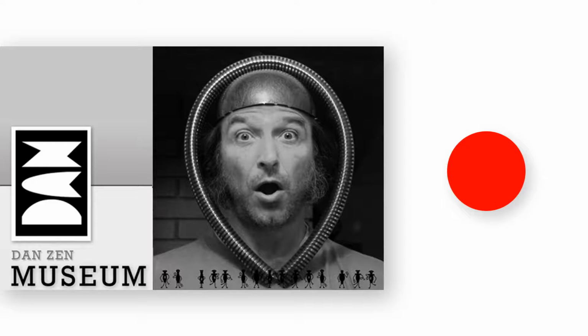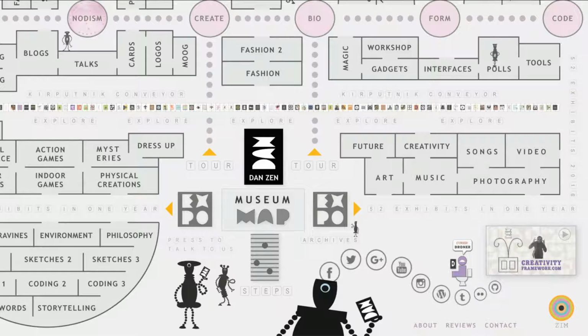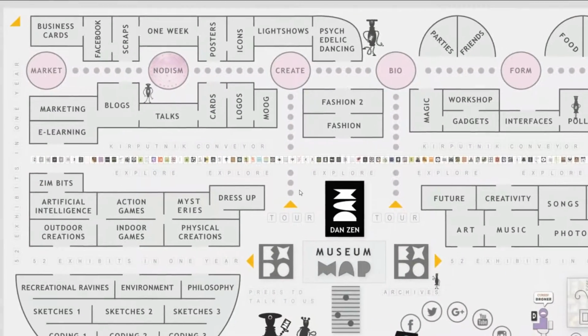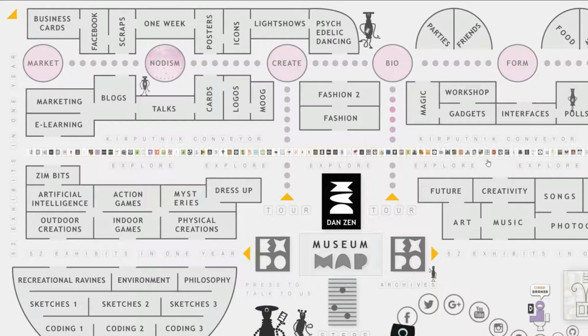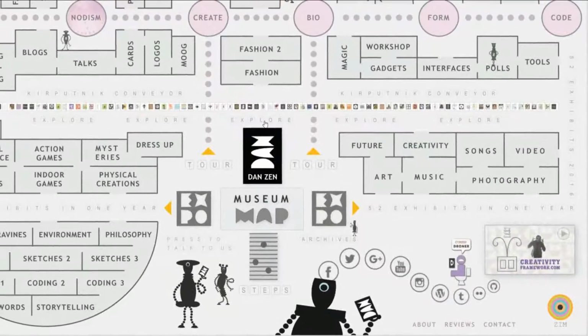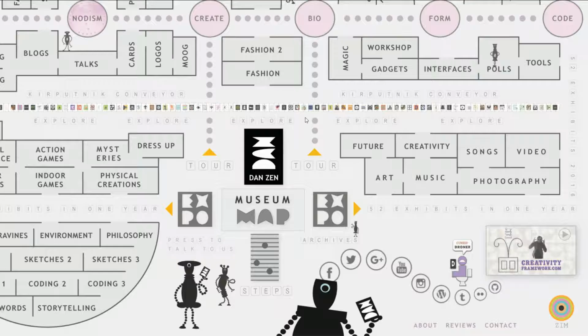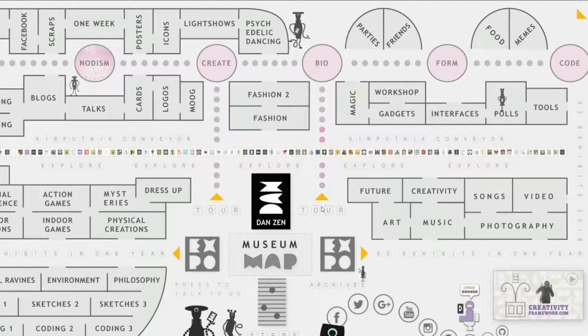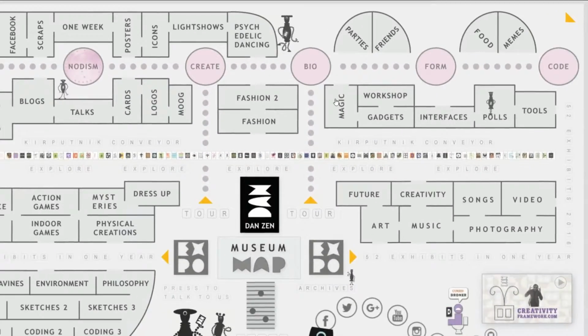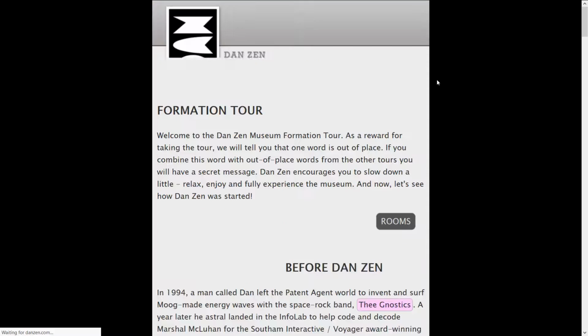Today we have inventor Danzen with us, and Danzen, where would you like to go in our second episode? Thanks, Clug. Yes, why don't we go to the Danzen site at danzen.com, and then we'll move on up to the tour area. Now, this was set up to work on mobile as well. On mobile, you would only see a little bit of it, and then if you pressed the tour area, it would bring you up to the tour. Let's go to the formation tour.